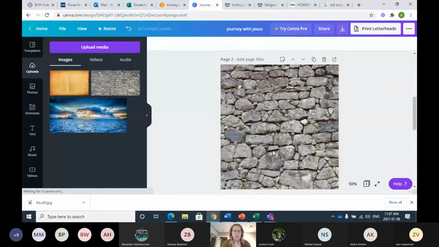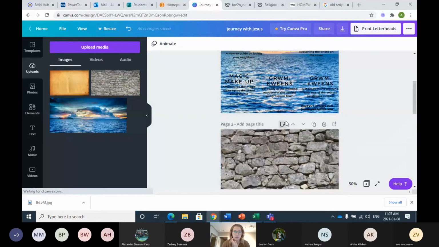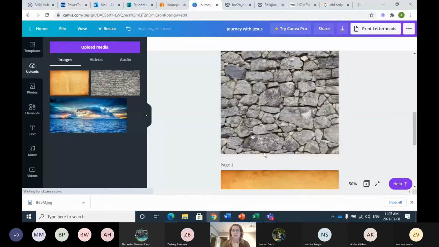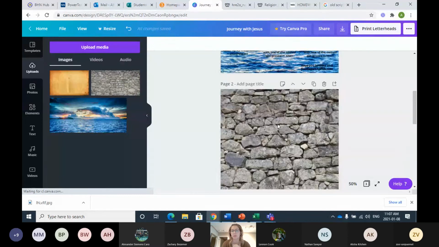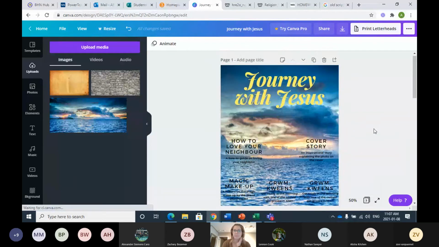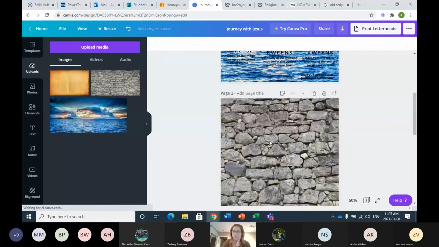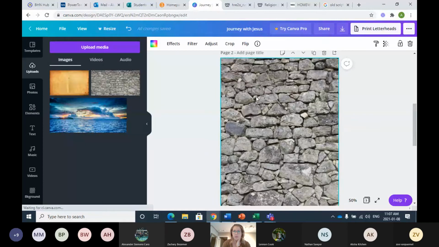In the examples, they did do a table of contents. You don't necessarily have to. You can see you have page 2 here, so you could do a table of contents if you really wanted to, but it's not necessary. You're not going to be docked any marks if you don't have a table of contents by any means. Because I just have a blank space here, I'm already on this page now.